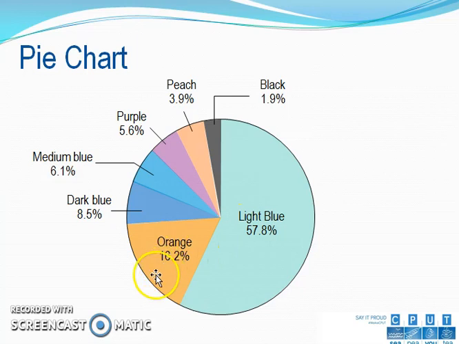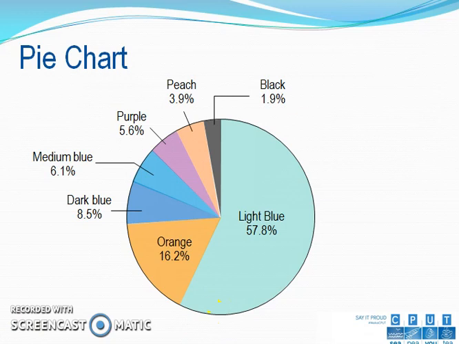Orange was 58.4 degrees of the 360 degree circle. And it doesn't matter where you start. I like starting on top here, but you can start on the side if you want to. You could start on that side or even at the bottom, anywhere in the circle, as long as you accurately capture the size according to the calculation that we did in the previous slide.